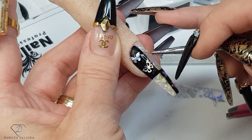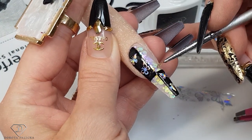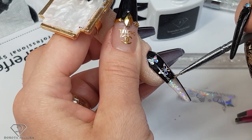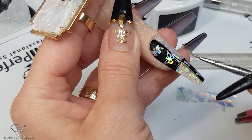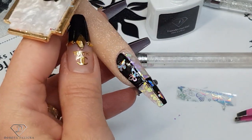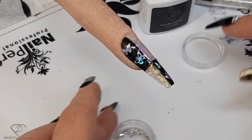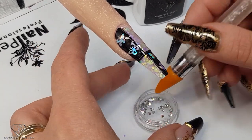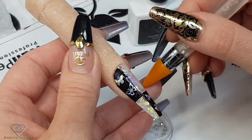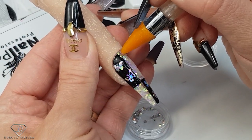So just one line. One line. And one line. I think these gems will just make this design even prettier and kind of finish it off.